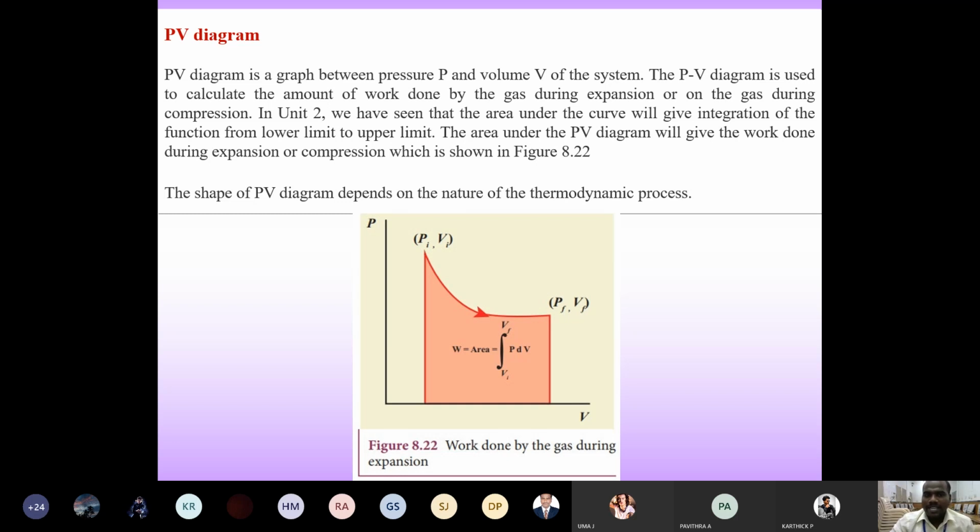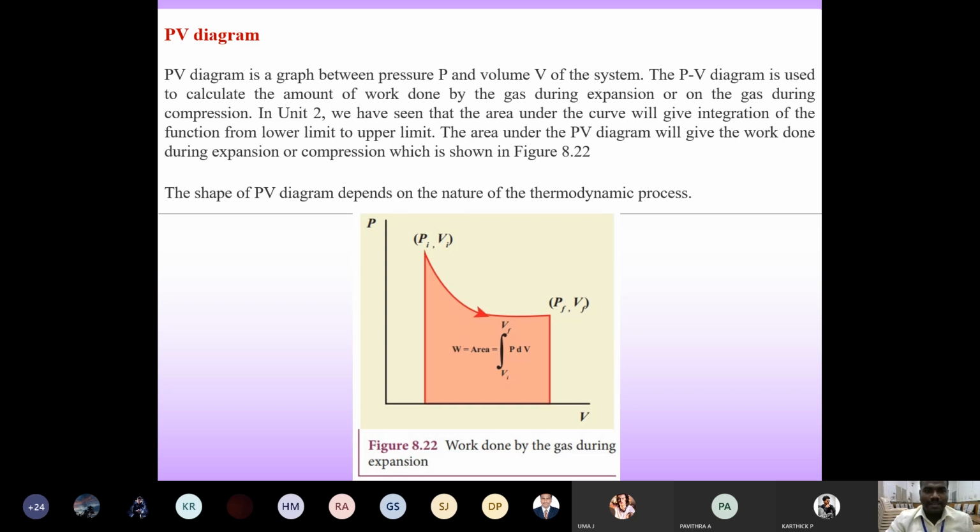So why do we need a PV diagram? To calculate the work done, to understand what the process is, and to understand the states of the variables, what the initial state is and what the final state is. From the PV diagram we can also get the variables at each and every point and path, how it travels. So we can get more knowledge regarding thermodynamic processes by knowing what a PV diagram is.